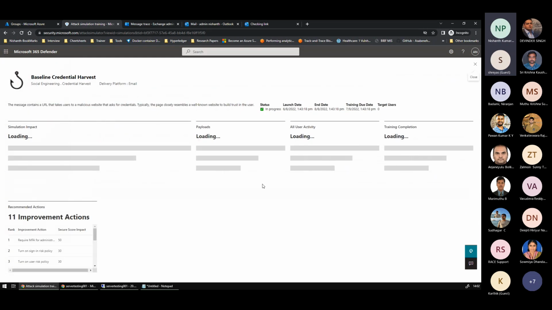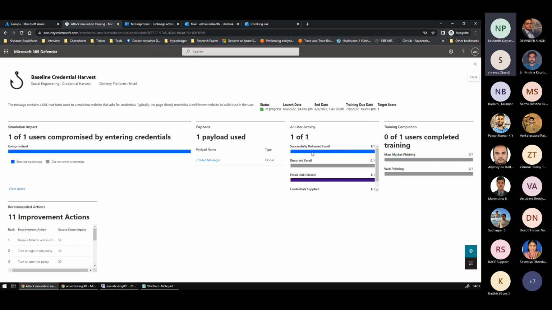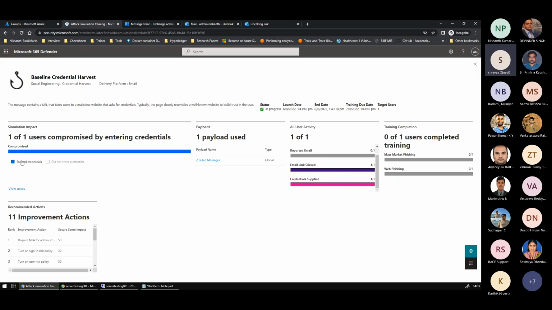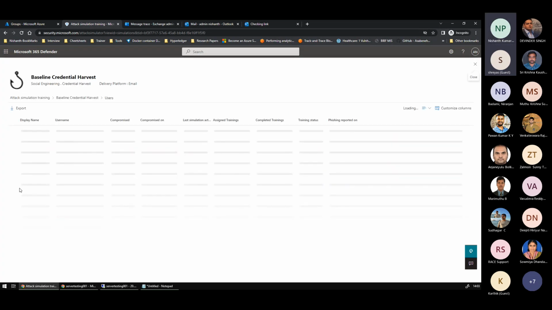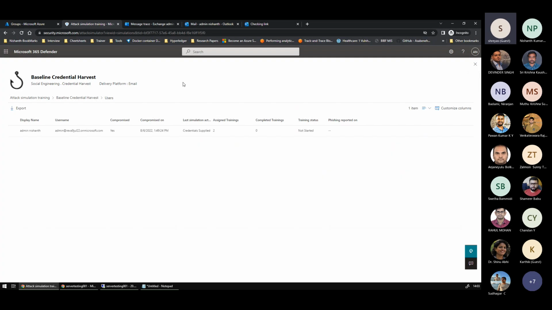View the report. And let me see. See, 2 failed messages. What was the user activity? Successfully delivered 1 email, reported email link clicked 1 person. View the users who clicked on it. So the display name was this.